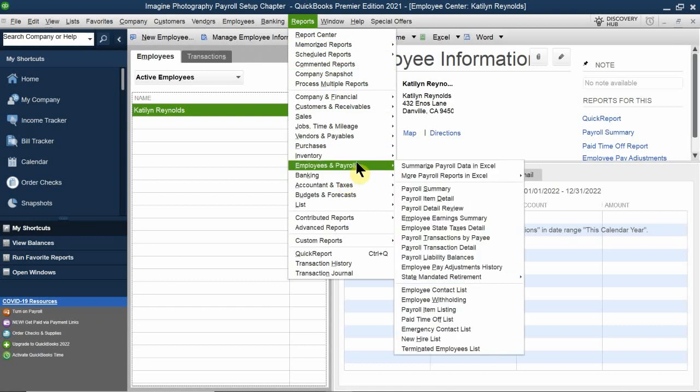So let's see. If I go to my reports menu and click on employees and payroll, what you're going to see here is your information on payroll summary. So how many paychecks have I written out? How many liabilities do I owe right now, or I could even look at how many payroll liabilities I've paid, right? So looking at all the payroll items, all your federal taxes, all your state taxes, those are your payroll liabilities, right?